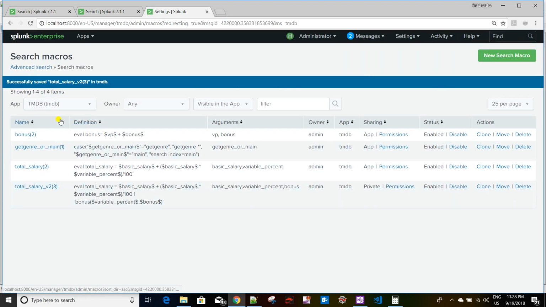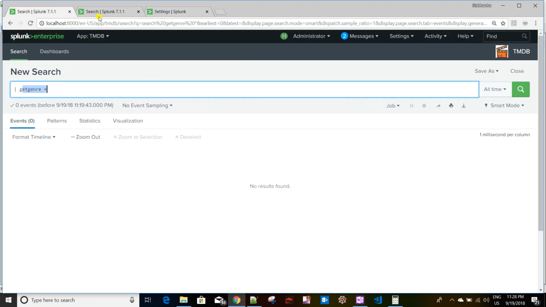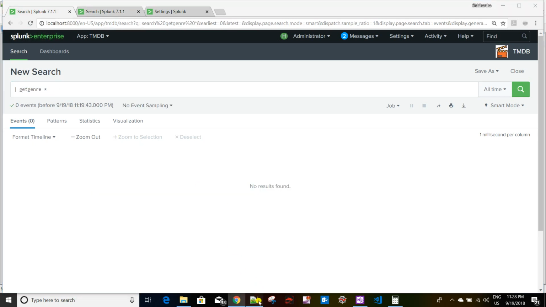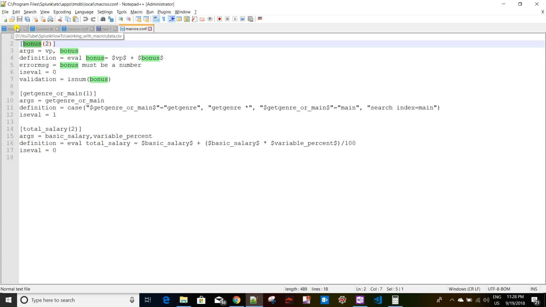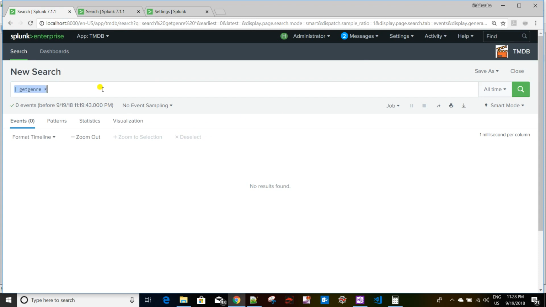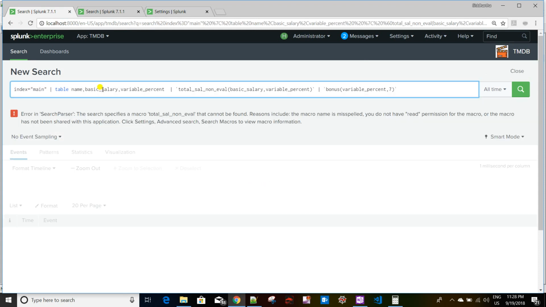Okay, so now let's save it. Total salary 2. Before we do that, let us run our macro. So I'll just copy paste this code portion here.